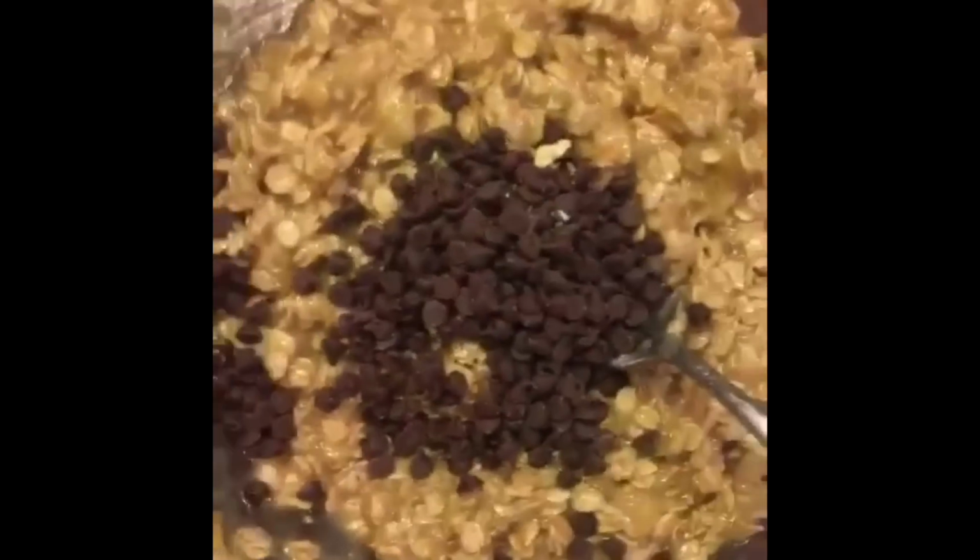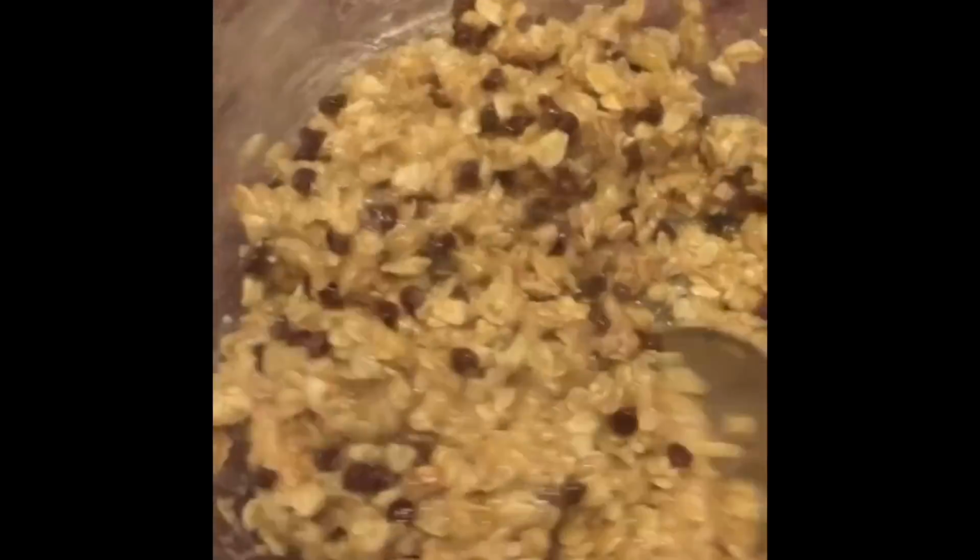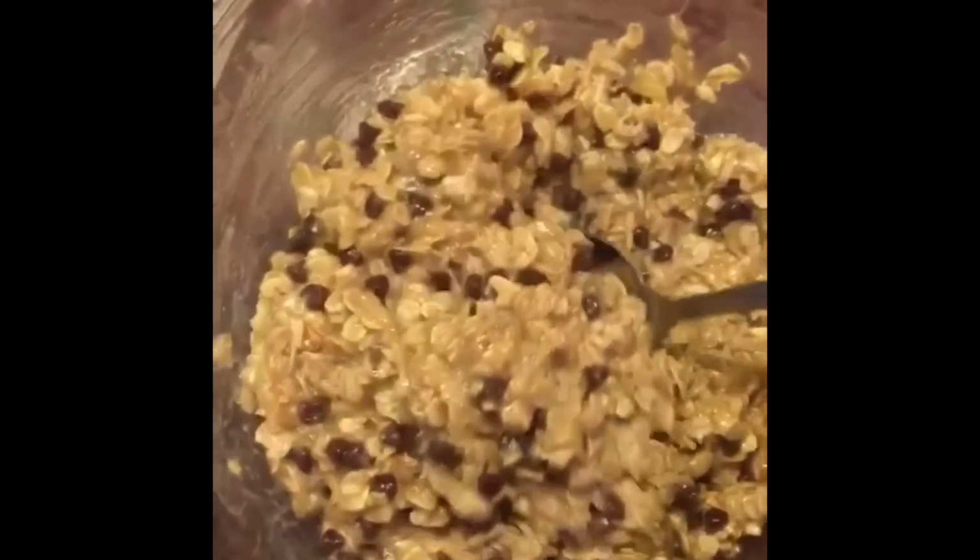This is grapeseed oil. 2 cups of oats. 1 teaspoon of vanilla extract. And 1/4 to 1/2 cup of chocolate chips, or as much as you want, or as little as you want. And that's it. So this is the consistency that you want for the cookies.